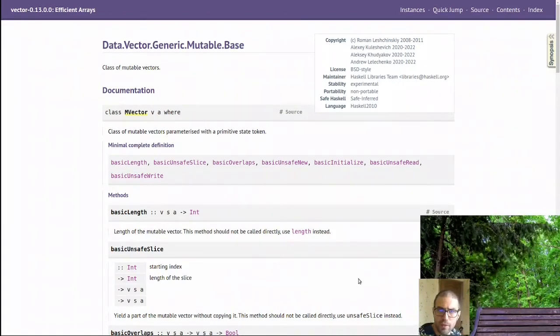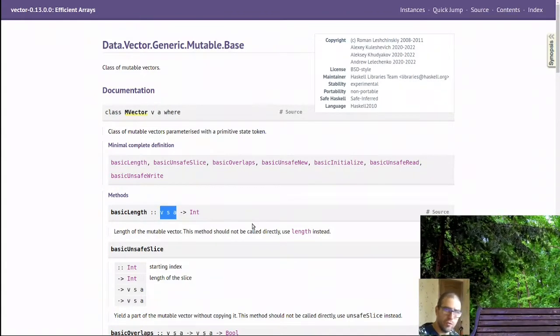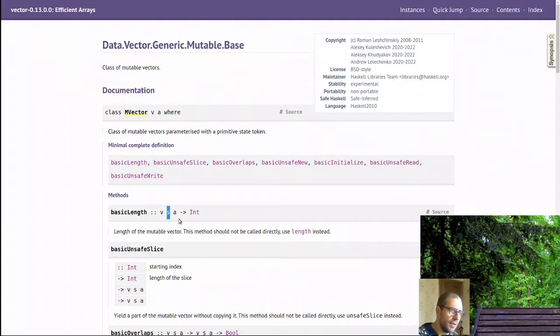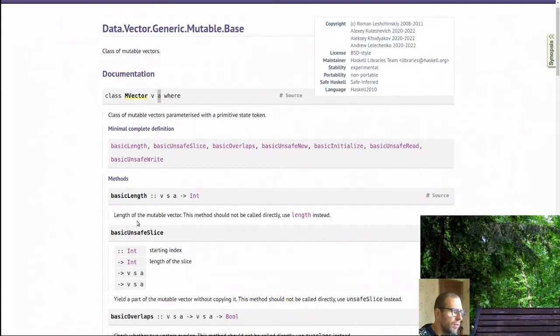Okay, let's start with the mutable vector type class. We need to provide some vector for it, and as you can see here, this vector needs to have a kind of star to star to star. This is the state parameter. It represents state because we have this mutation here, and they need to express this in this data type, so we need to provide some state in it. Also, we have this type a, which represents the element of the vector.